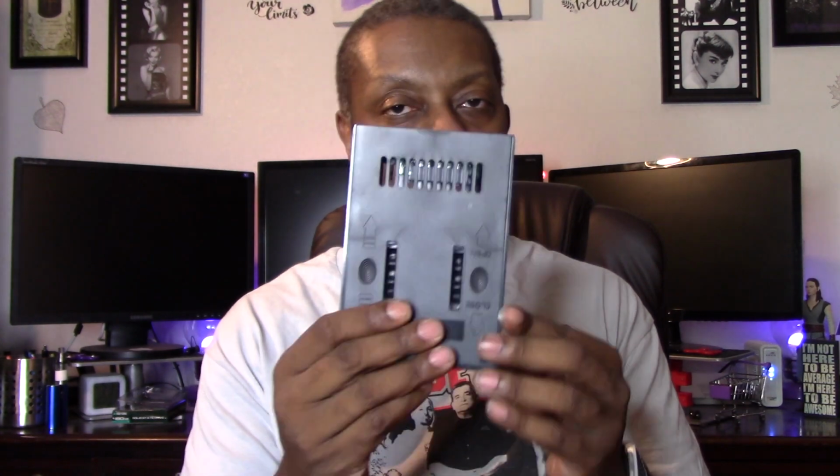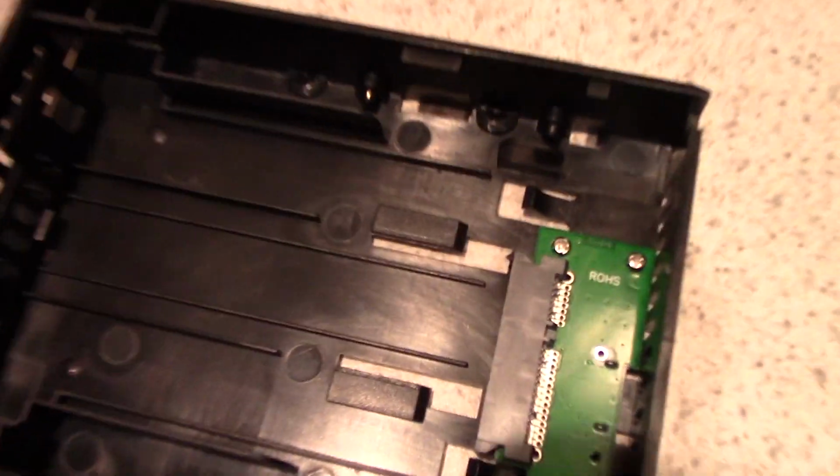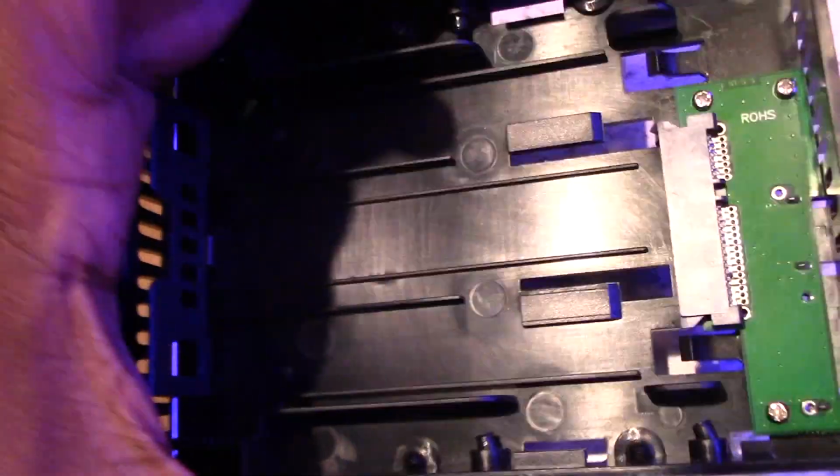But you know what? I cannot stress enough. If you're gonna get an SSD drive and you're gonna put it in your old Mac Pro Tower, pick up one of these, guys. Come on now. I've seen too many YouTube videos where people buy SSDs for these machines and then they just stick it in the SATA 2 slot and let it dangle there. This was $11, okay? It looks like an Icy Dock, but it's made by a company called Cinco.